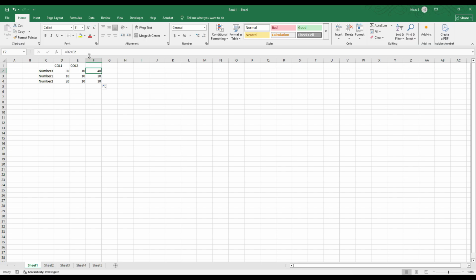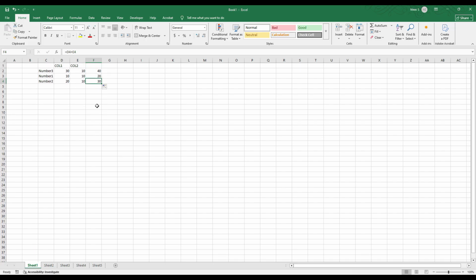So if you select any of those cells where the formula has been applied, you can see it in the formula bar. Likewise, you can do any operation which I told you, the addition, division, multiplication or subtraction in the same format for various rows.